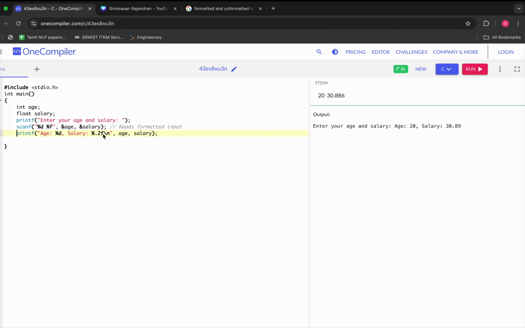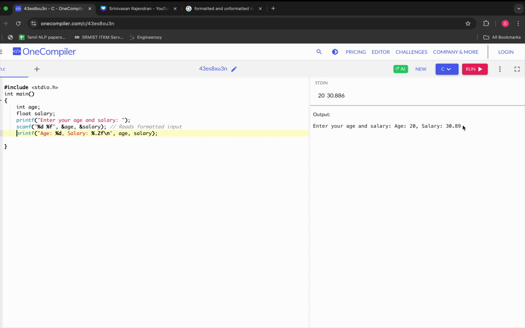Percentage f is the control string to print a float number, but with 0.2f, after the decimal point I print only 2 digits, though I gave 3 digits. I can play around with the output.